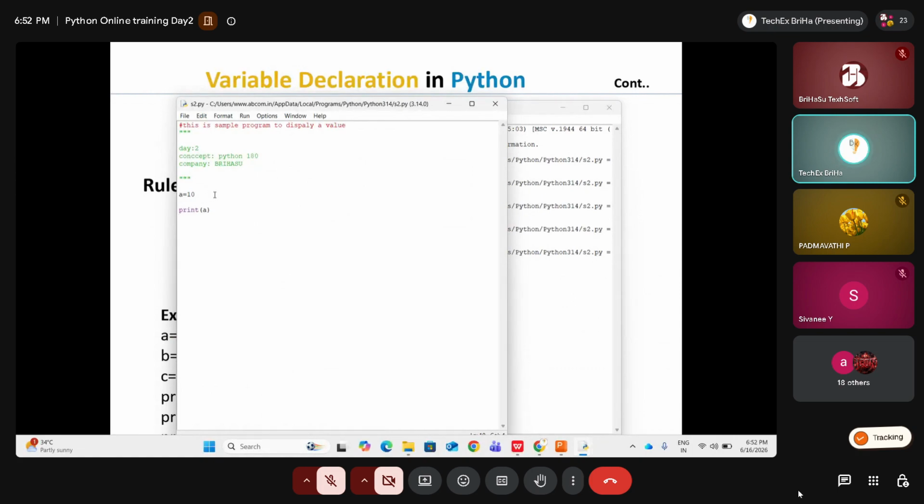Same as it is, I'll be taking b equals to 12.5. That means b is a variable which is storing the value 12.5. 12.5 means it is a floating value, decimal pointed value, right? So the type of b is floating value.